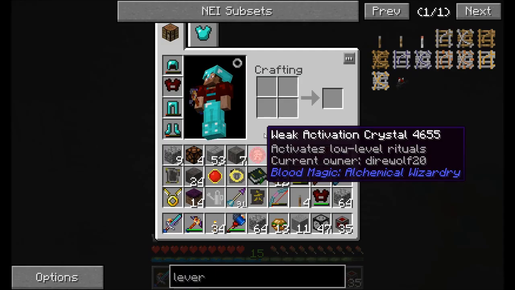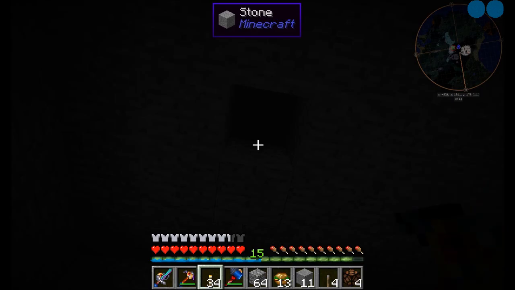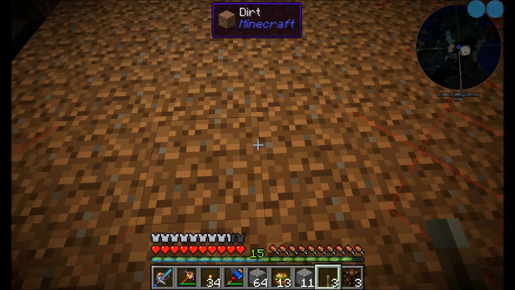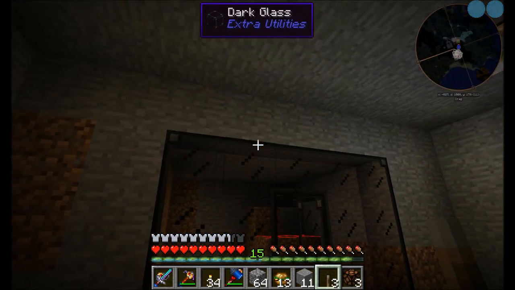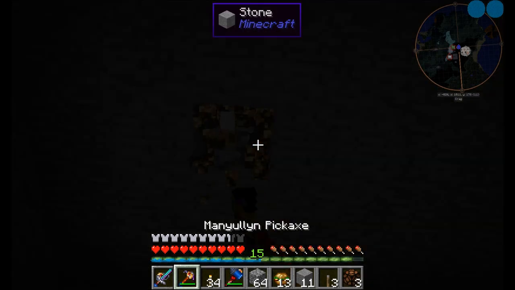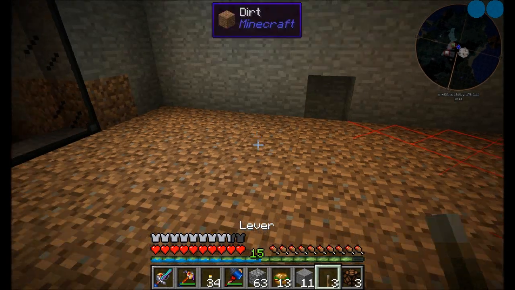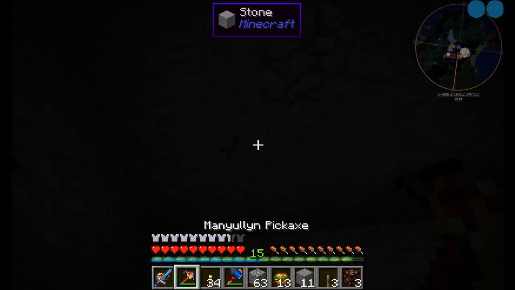2 away, 2 away from here. I'm just going to put the levers on the bottom for now. And how much does that light up? Not quite. If it was 1 block set lower, though, it would probably be good. Like if I did this. That should suffice.